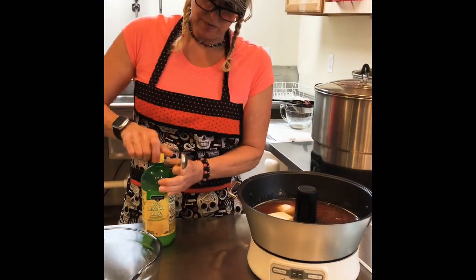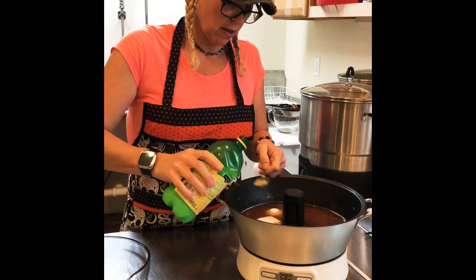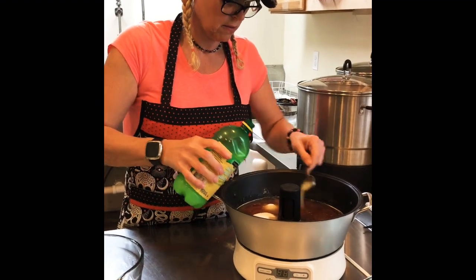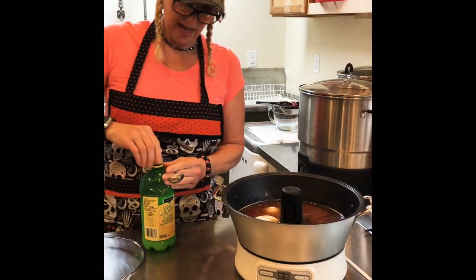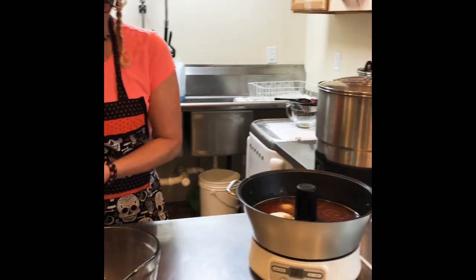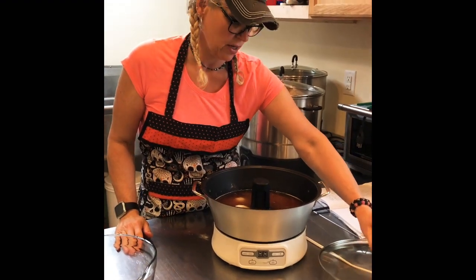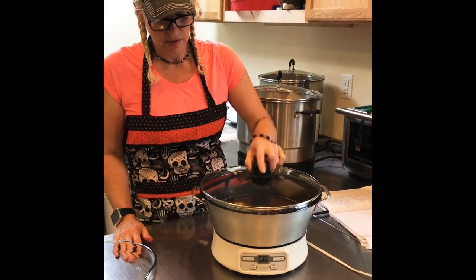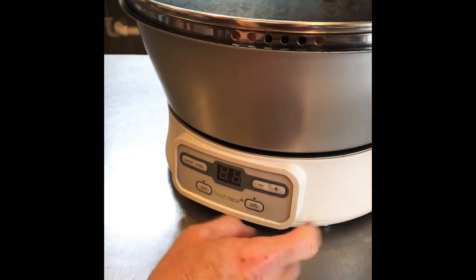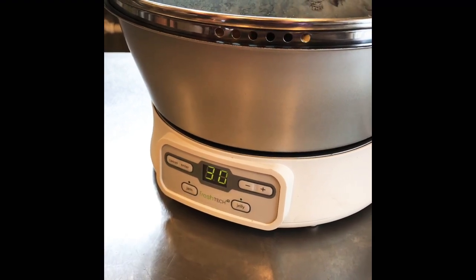And then you always want to shake your lemon juice. I'm going to be doing 3 tablespoons of this. That helps, since it's not acidified, you need to add some acid to it. That's the reason you always add lemon juice or apple cider vinegar or white vinegar, whatever you're doing. Now I'm going to put the lid on and use the jelly cycle, go all the way to 30, and enter, and it's going to do all the stuff for you.